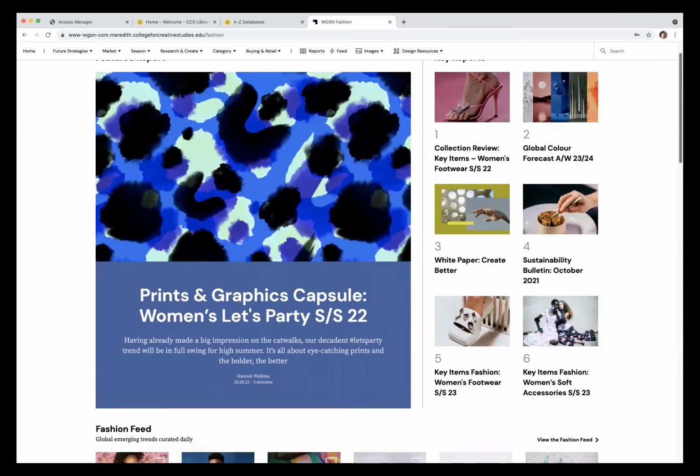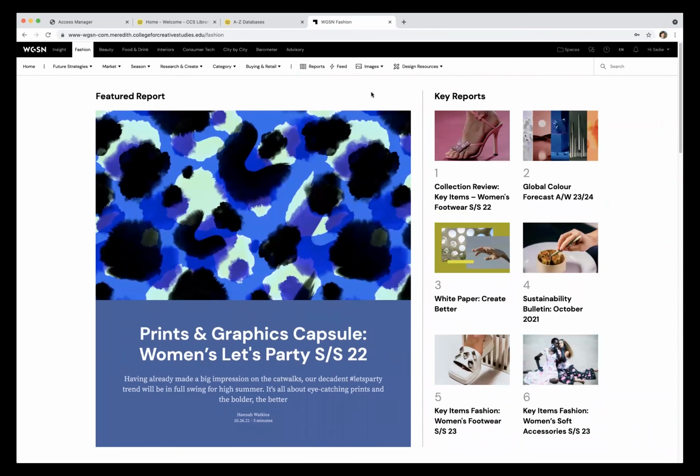So, back up at the top of the page, you will notice another white bar of drop-down options starting with Future Strategies. Under Future Strategies, you have the option to view macro forecast and product forecasts. The next category available under fashion would be the market category. Here you may select markets including women's, men's, youth, and kids.